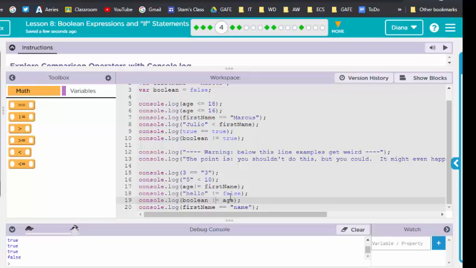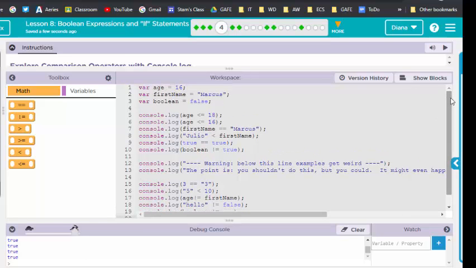Okay. And I think the issue is these are different things. Like this is a word, this is numbers, and these are things that shouldn't actually be evaluating to true at all. So I agree that it's very weird. And then it says first name is equal to name. And again, if we put not equal to, it will evaluate to true, which is true. They're not equal, but these are random number values and string values, they aren't the same thing. So very interesting, kind of different on the bottom there, but on the top, it is important that you can read the expressions and know whether they're true or false and why.